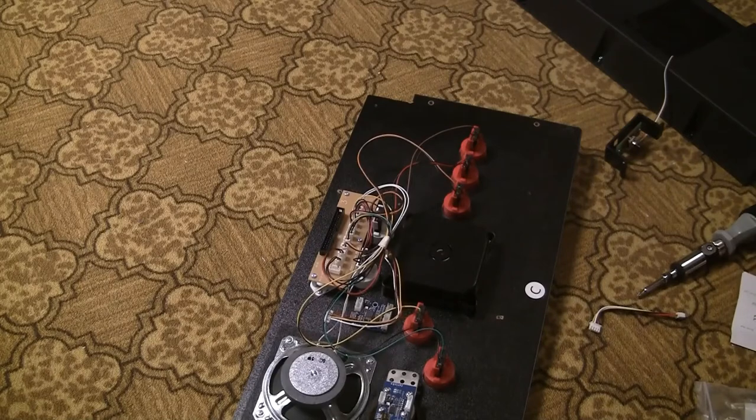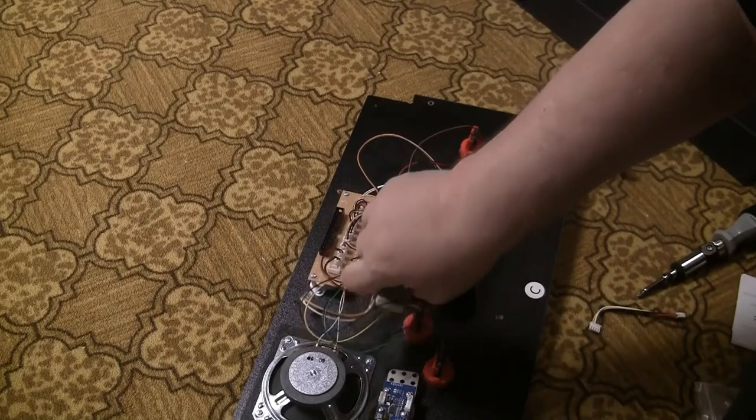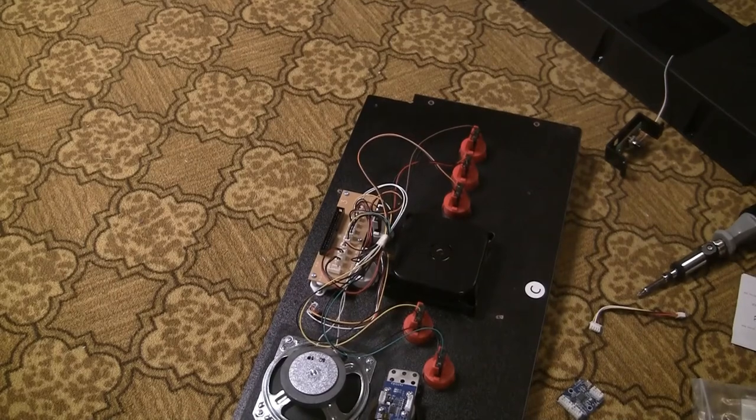Okay, so I'm kind of surprised it didn't come with some double-sided tape or something. I want to make a sticky pad for it just because, and I'll be right back.